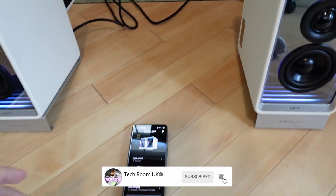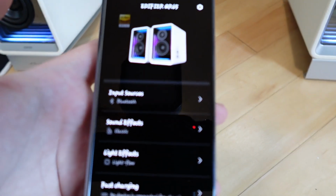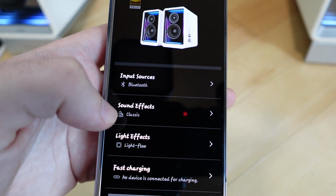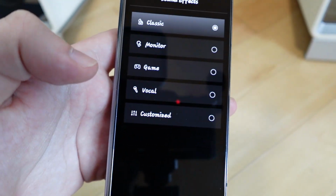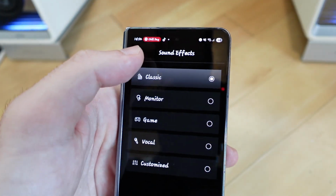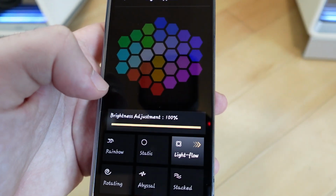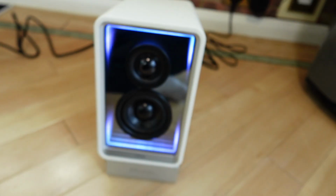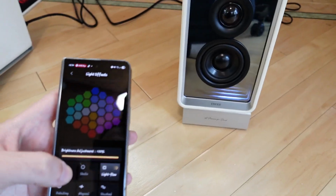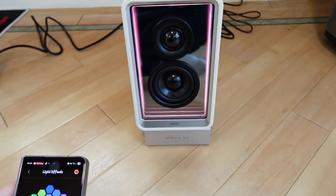This is the Edifier Connects app. From here you can change the input source, sound effects. We got actually a couple sound effects, so classic, monitor, game, vocal, and customize. You can customize it the way you want. Light effects have this cool light flow effect, as you can see, but if we change it to static, we can basically choose any color we want.